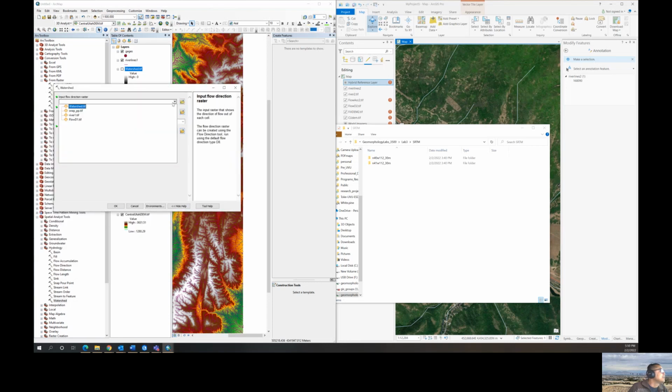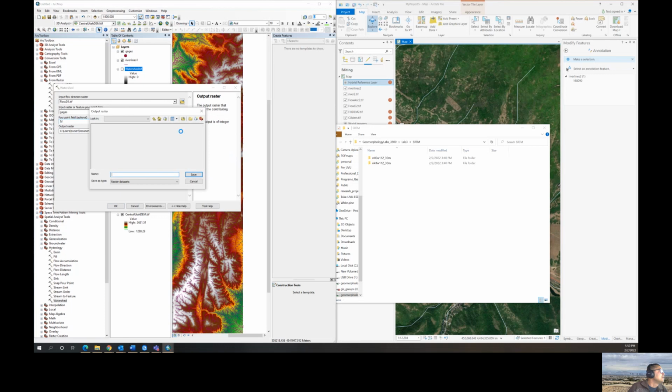And I already snapped to the river. I'm going to choose the flow direction again. This time I'll choose gauges, and the input shouldn't matter because they have different fields.